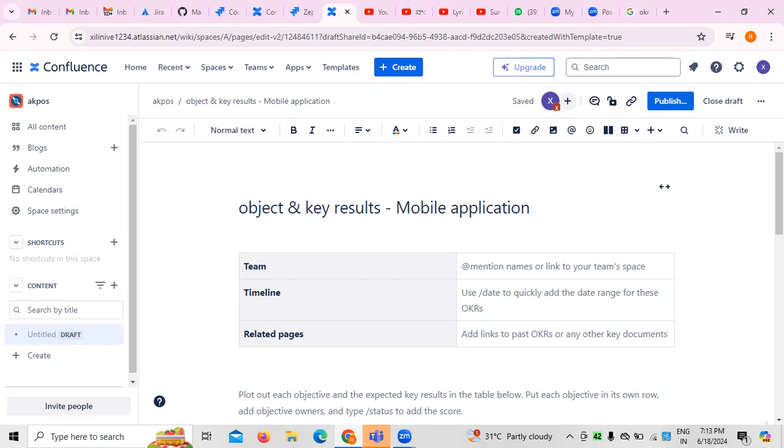So this is all about this video. I hope you got an idea about what OKR is and how this can be updated for any project. Of course, as an example, I have taken a mobile application as the project, and this is how Confluence pages and everything are generally created.